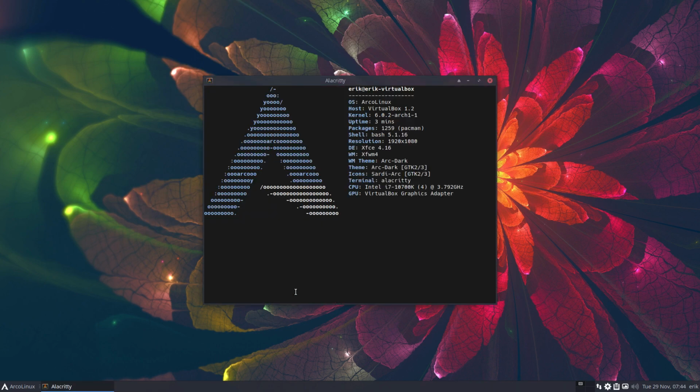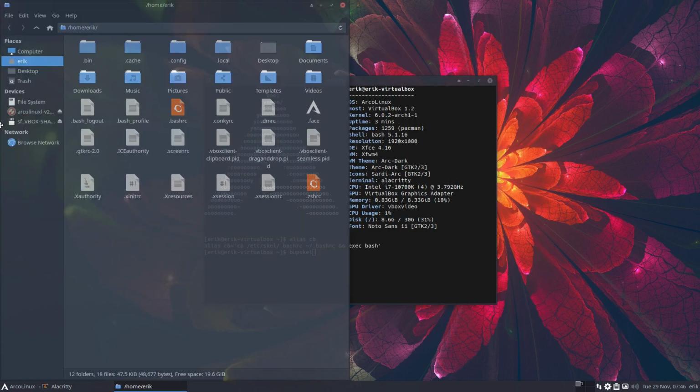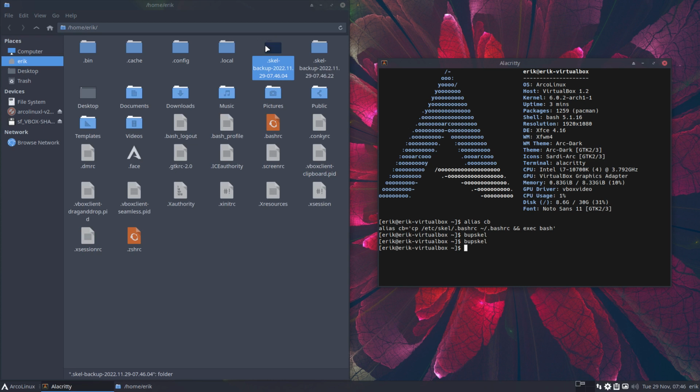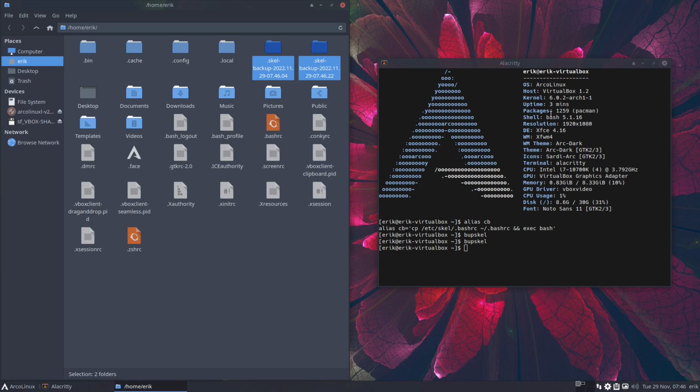Now, in these videos that you'll see, sometimes I explain CB, right? Alias CB. Sometimes I do a backup scale. So check it out. What is all that backup scale? So Control H, if I show you this, and I type backup scale, something happens. You get this scale thing. And it's interesting to do it before and after, twice. So before the update and after the update. And then you compare packages, compare folders, because when I do it again, I just get another folder. And this would be the before, and that will be the after. And you do this and you meld. And of course, these are the same. But then you see the differences, what has been changed to my etc scale.